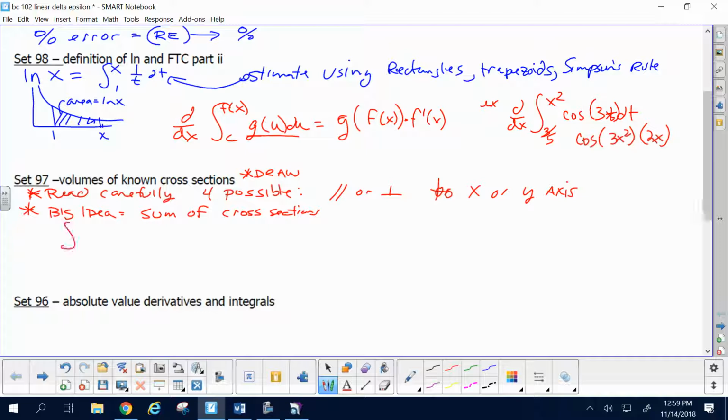So it's either going to be area of a cross section times dx for the thickness, or the area of a cross section times dy, depending on if they say they're perpendicular to the x-axis or parallel to the x-axis. That's what determines the dx or the dy, is when they say the segments all run parallel to the y-axis. If all the segments run parallel to the y-axis, then you're looking at dx.